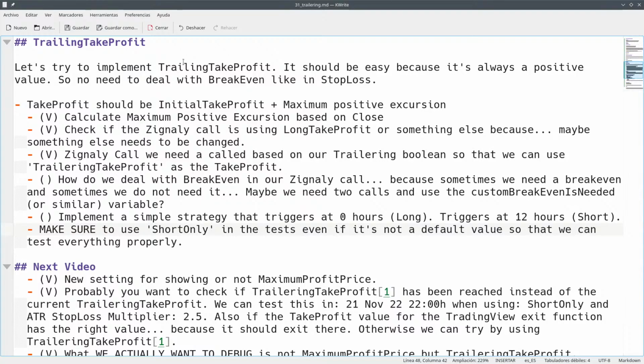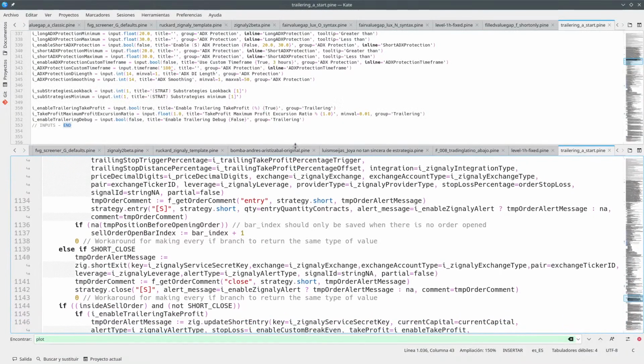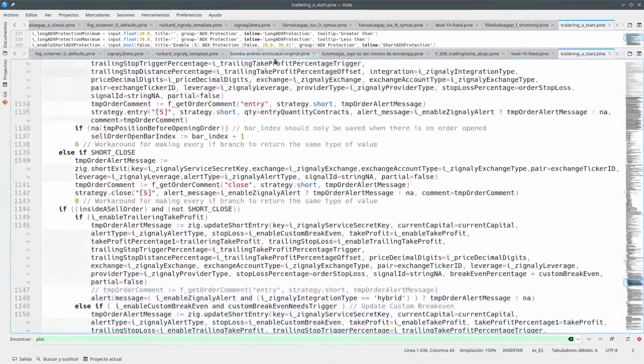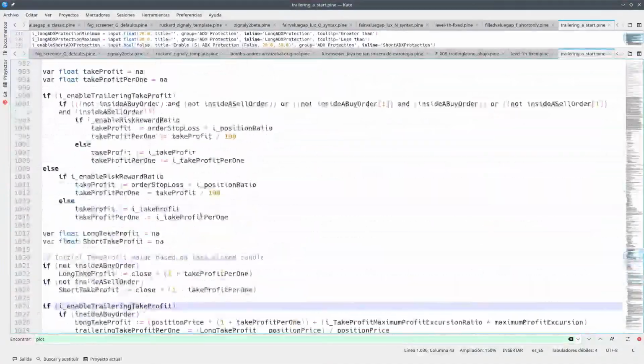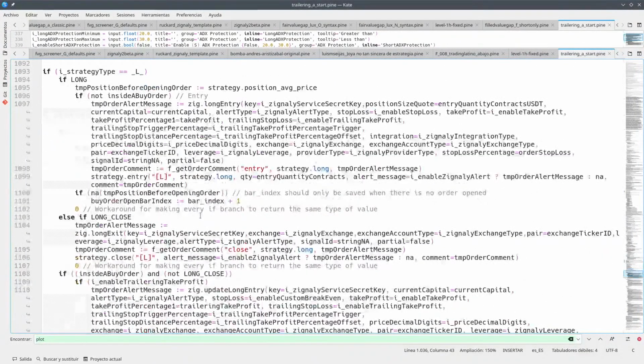So here we have this custom break even is needed. That's what I am concerned with, because right now the way of doing this, let's take a look how the hell does this work currently with the custom break even.